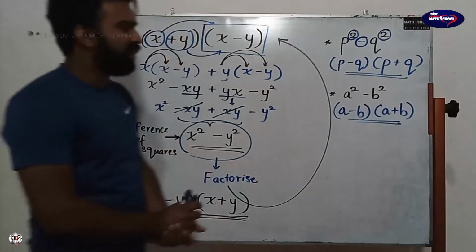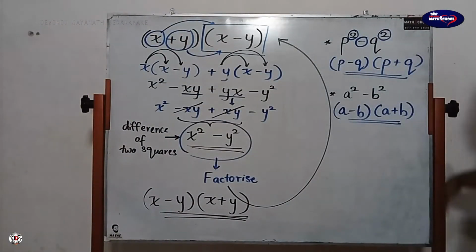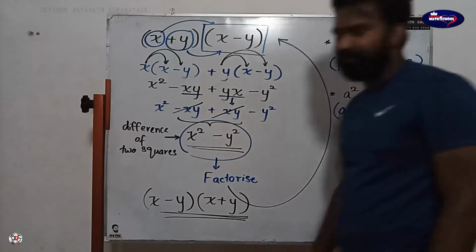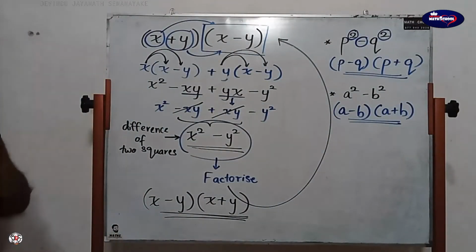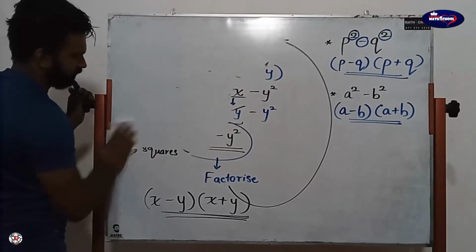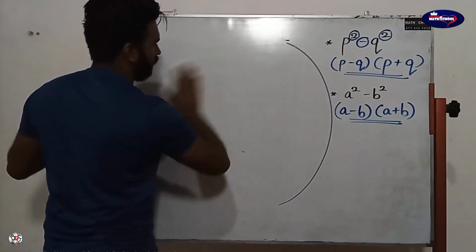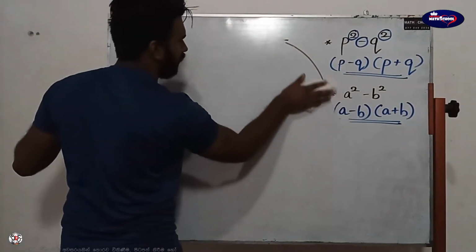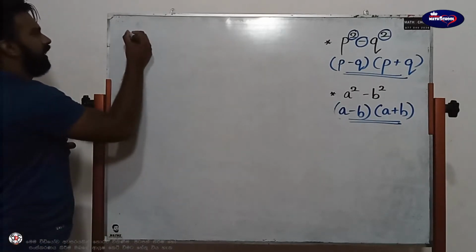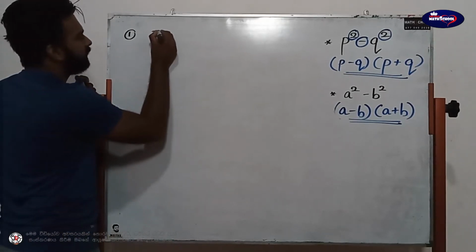That's all. So nothing to worry. Just identify that one. So then you will be able to do these things. Take this example also. Then I will give you some sums, so you all can try. I will give you 5 sums. You all can try. Just factorize. I'm not going to tell anything more than that. You all should just factorize.